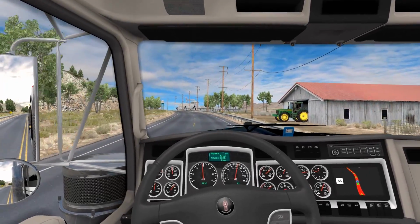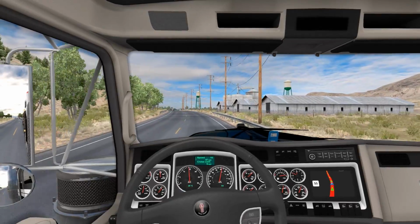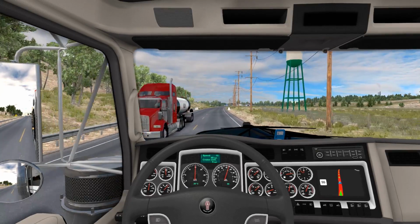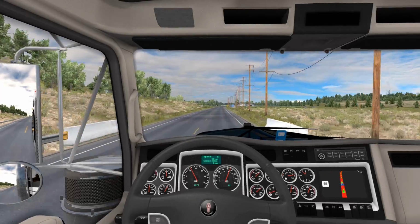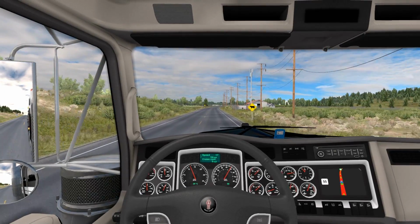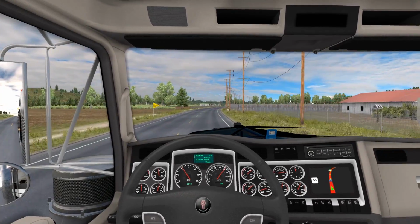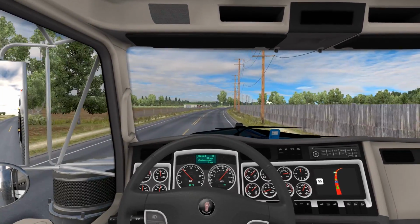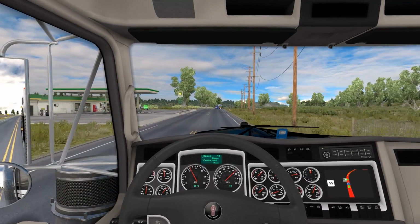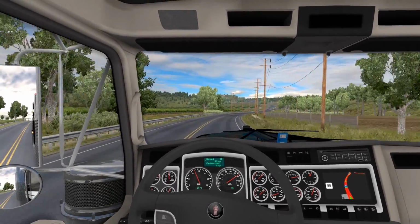But yeah, 510 engine. This is what, 19 tons, so it's probably around about average weight for the load that you're going to take in this game. And it seems to have plenty of torque, to be honest, this engine. It's not that bad at all. It's quite bassy as well, but you get that sort of turbo whistle, which is kind of cool. I just wish it was a tiny bit quieter at lower revs, because when you rev it out, it doesn't really get much louder than at this level. It's just a slightly different tone, which I find kind of unusual, to be honest.